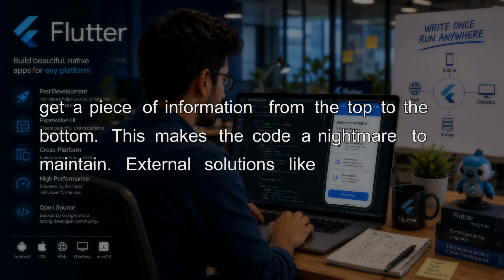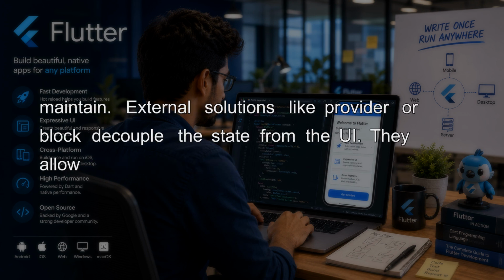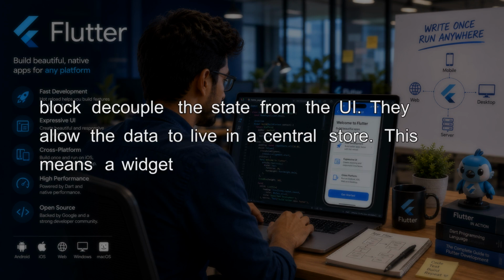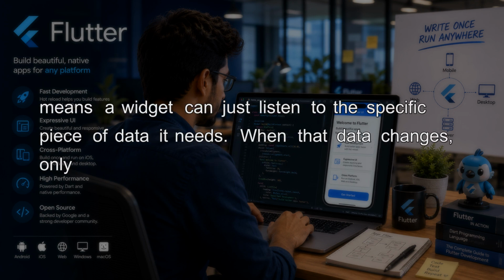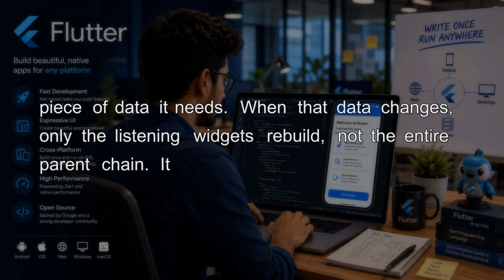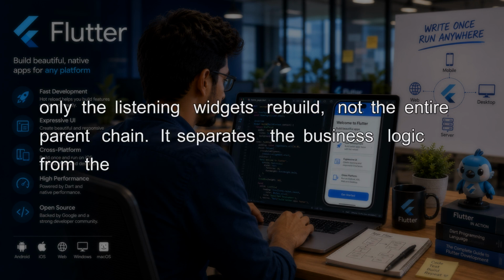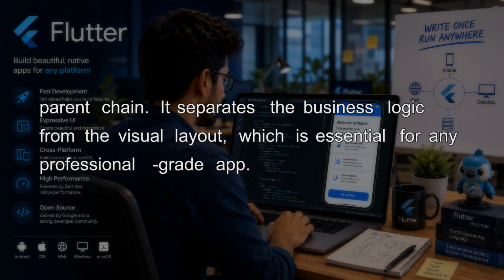External solutions like Provider or BLoC decouple the state from the UI. They allow the data to live in a central store. This means a widget can just listen to the specific piece of data it needs. When that data changes, only the listening widgets rebuild, not the entire parent chain. It separates the business logic from the visual layout, which is essential for any professional-grade app.